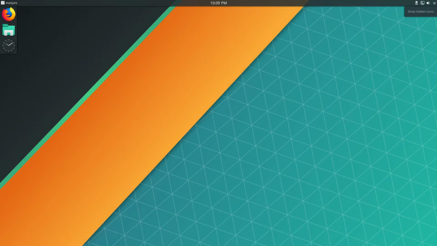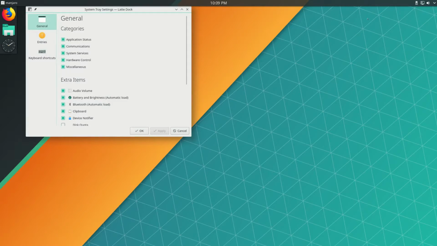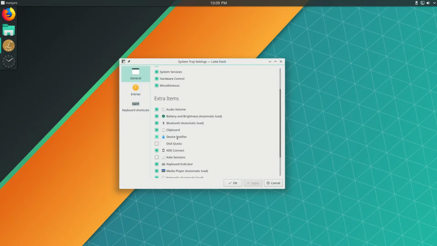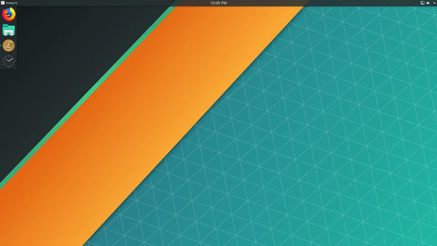So in terms of the system tray, let me just remove Octopi for a second. You can right click the arrow, go to system tray settings, and Gnome, as far as I remember, has the sound, the network, and then the power. So I'm going to remove, I think this is the device notifier. Okay, and one thing I remember that it has is the logout/login.